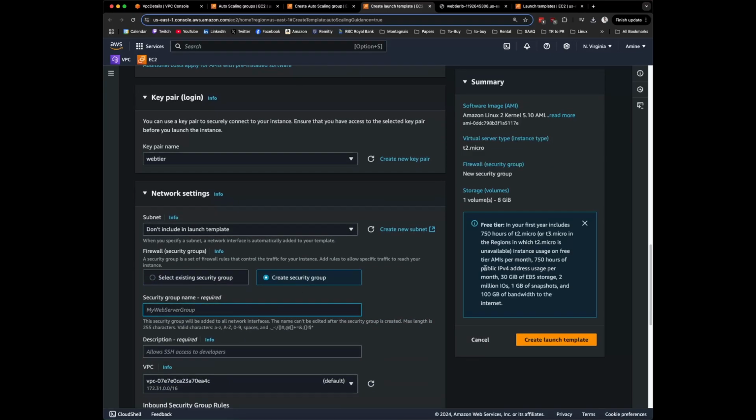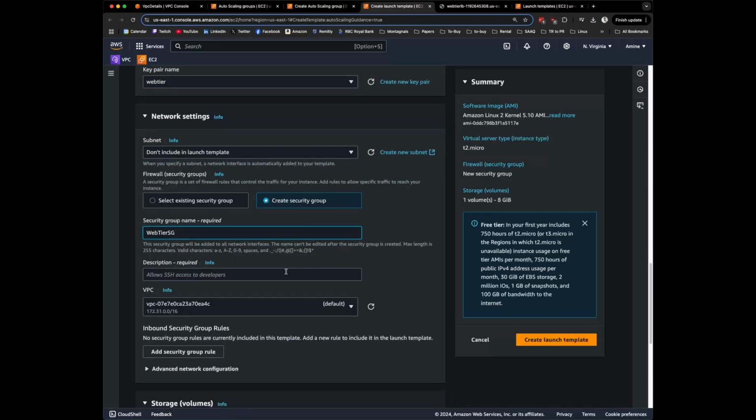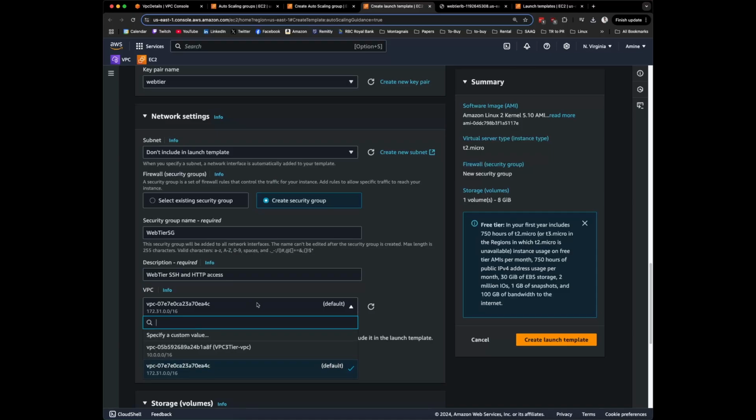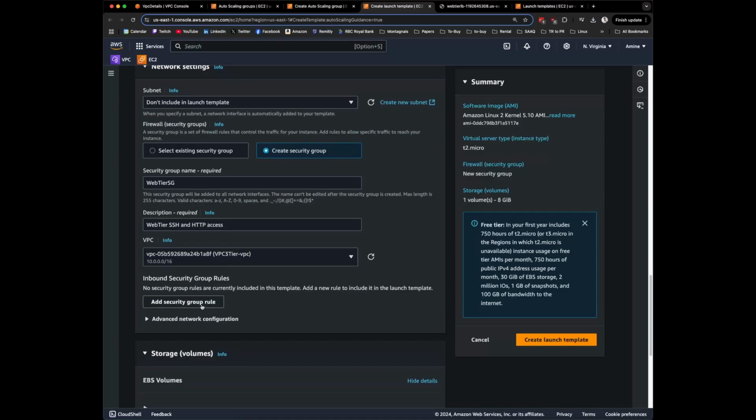We'll give it a name, web tier security group SG. Description, probably say web tier SSH and HTTP access, as we need to define inbound security group rules to allow SSH, HTTP, and HTTPS access to our public-facing EC2 instance from anywhere.